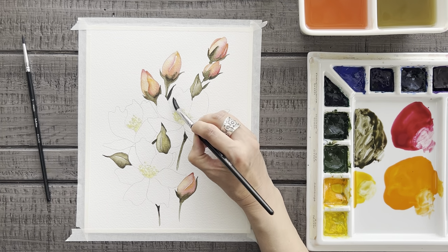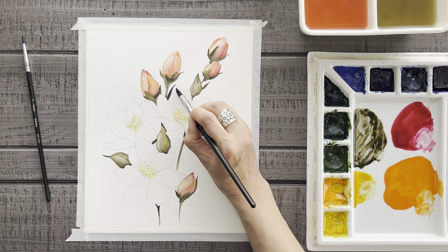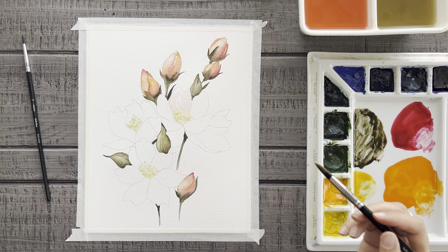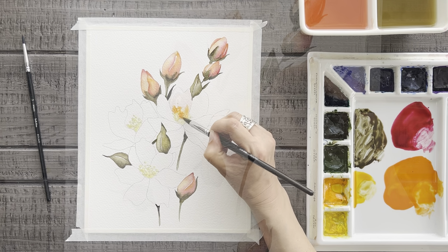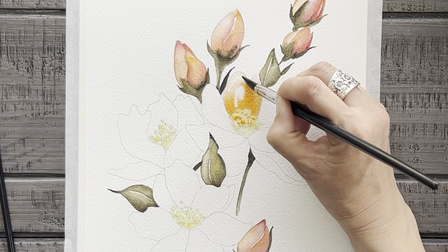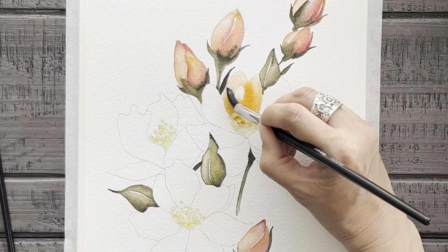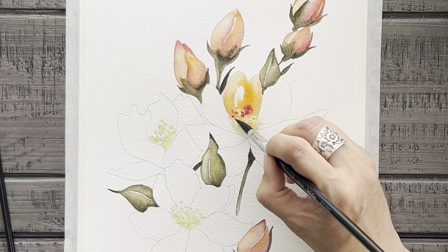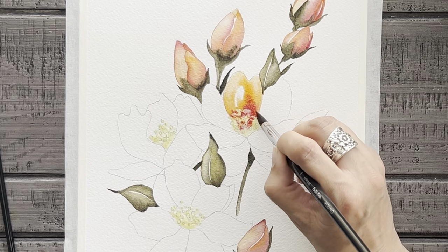I'll again use the wet on wet technique like we've been doing already, painting most of the area with water, but maybe leaving a small spot or two without any water that can be a white spot on the petal later. I'll add in the orange next that can serve as the base color flowing through the water that we just placed in, and then I'll add in the pink as an accent or even a shadow color to each petal. I'm really focusing a darker, more concentrated color nearer to the center area of the flower.